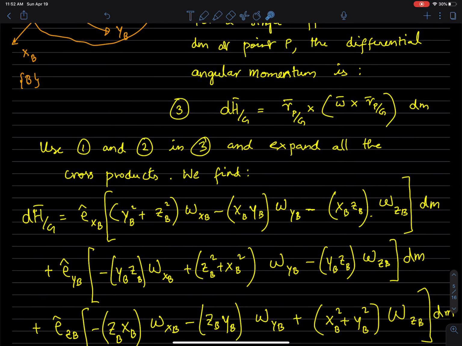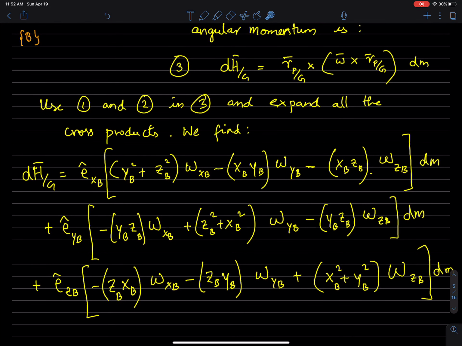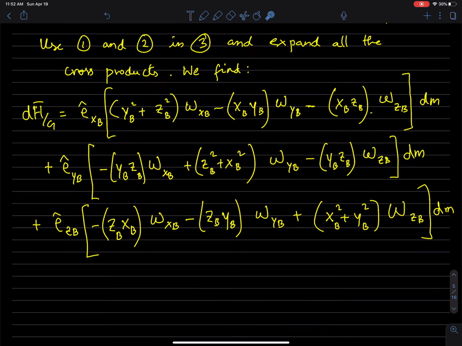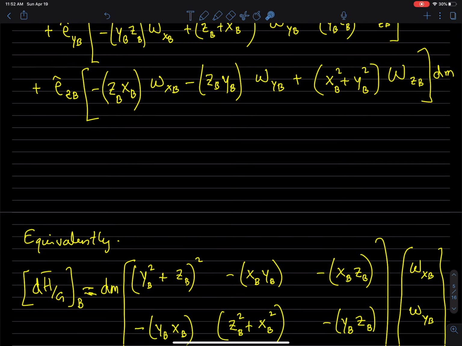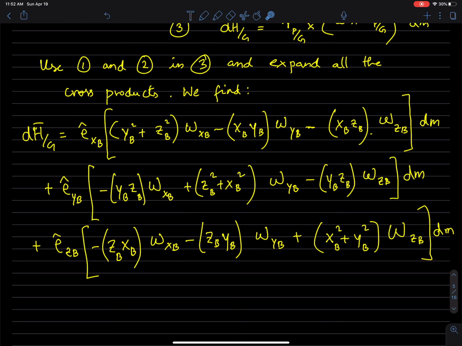There are simpler, more abstract ways of doing this calculation, but I thought I would keep it elementary and just do the cross product in long form. You just take this cross product, do a couple of cross products, and you get these expressions. We first notice that we are writing this vector in the coordinate frame exb, eyb, ezb.